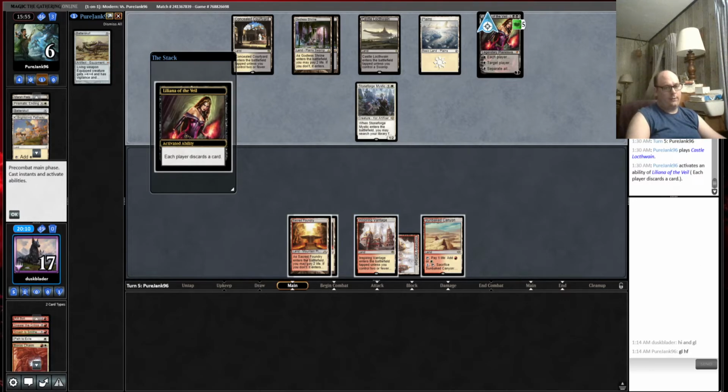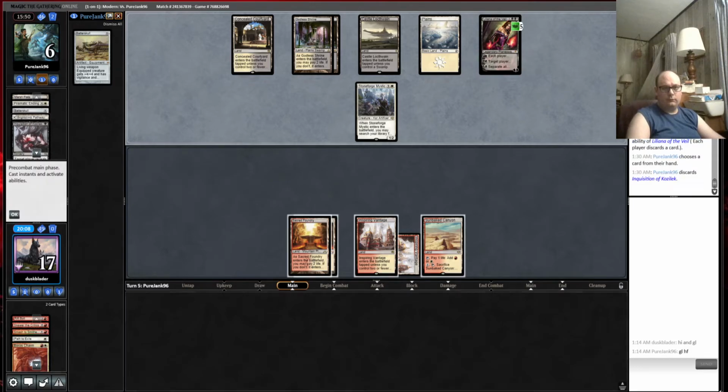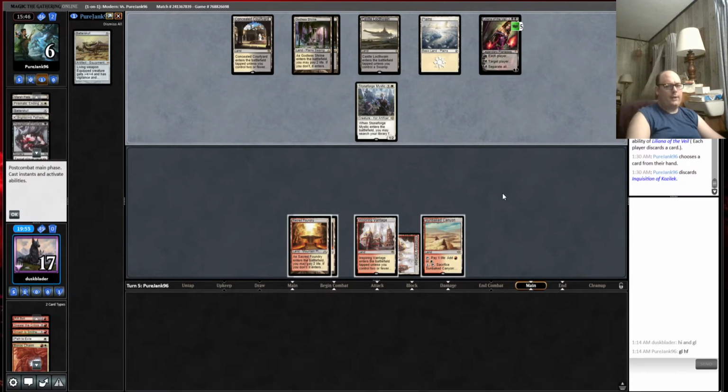See if I can do this without triggering. Locust God, Sage of the Falls.